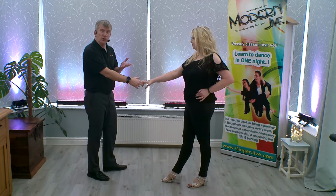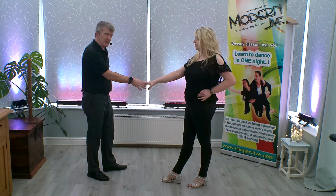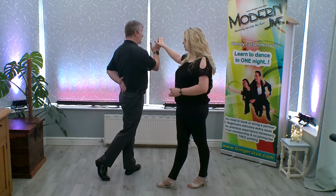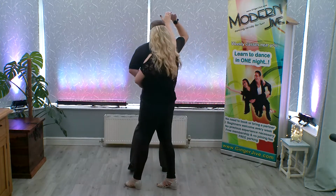Now leaders, you're going to offer your left hand behind your back. Now it starts off similar to a figure of eight, so as you step in, leaders, you're going to raise your right hand and you're going to start turning to your left. Followers, as you step forward, you're going to take hold of the leader's hand that's behind his back.